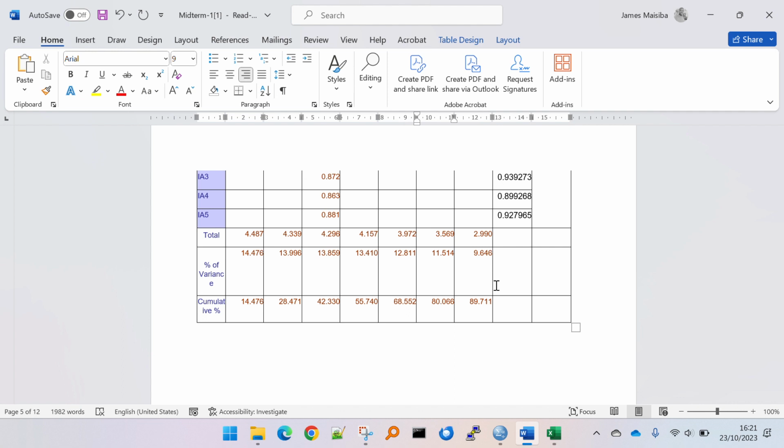I think we copied the wrong one. Okay, let's go back to the SPSS output. Okay, let's check.